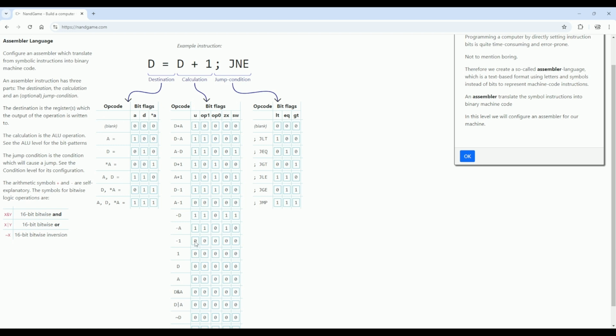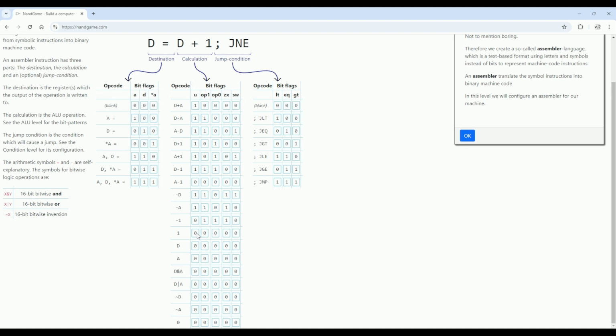Negative 1 is a literal, but all we have to do is we just set op1 to 1, so it's just saying 0 minus 1. And then the literal 1 is just 1, 0, 1, 1, 0. And D, just to get D back, so like an identity operation, that would be 1, 0, 1, 1. And then A will be 1, 0, 0, 1, 0.